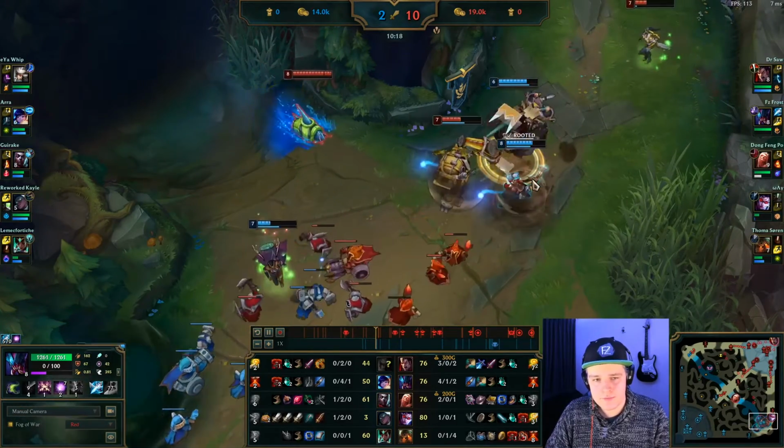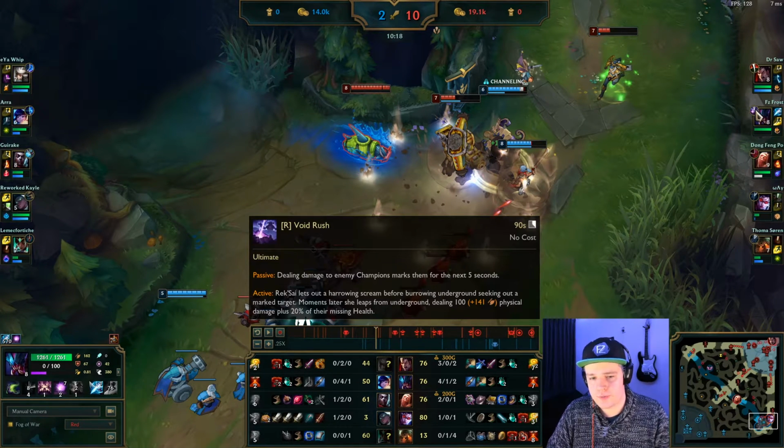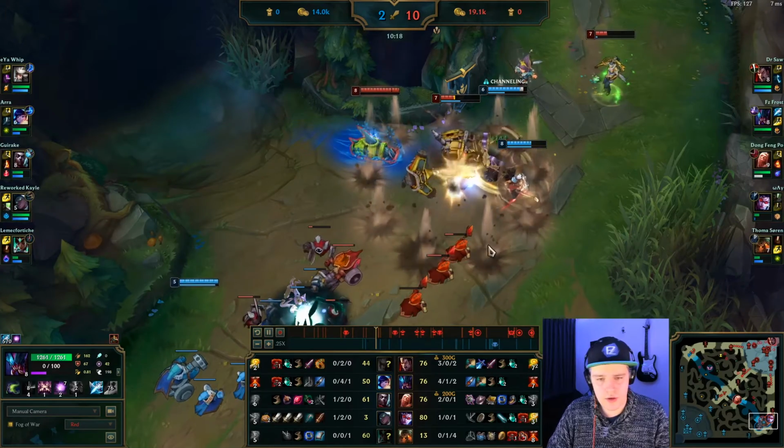So initially I wanted to try to catch the Karma and walking forward with a Q. If I would have landed the Q on Karma, I could have... Actually, my ult's probably still on cooldown for 2 seconds. Yeah, never mind.